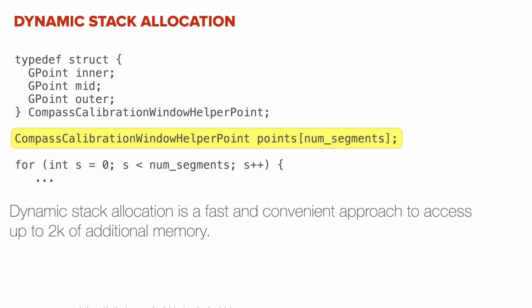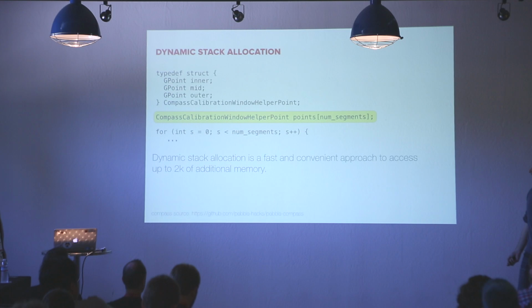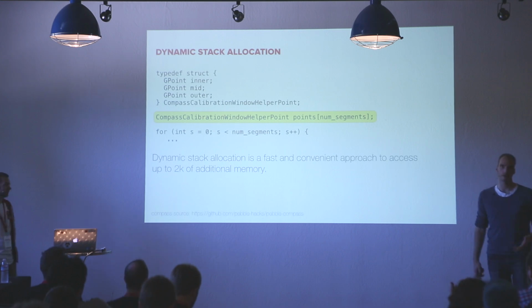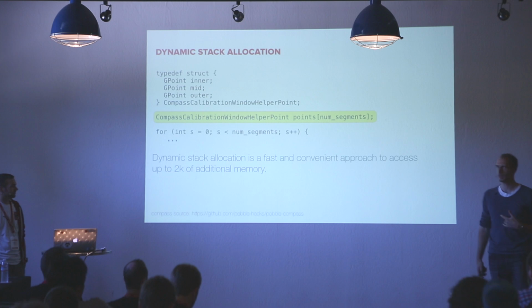That worked fine until num segments grew too large, since once you exceed a certain amount, your stack will overflow and your application will crash. And that is super annoying. Whenever you deal with the stack and techniques like these, be aware that you can run out of stack, which ultimately raises the question for me: how much stack do I have at hand anyway?